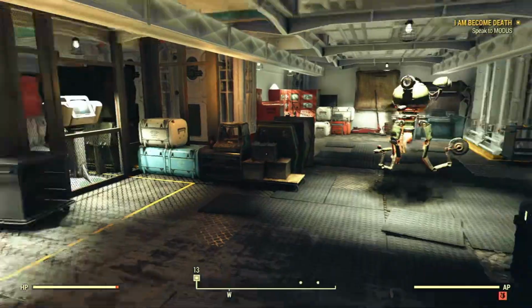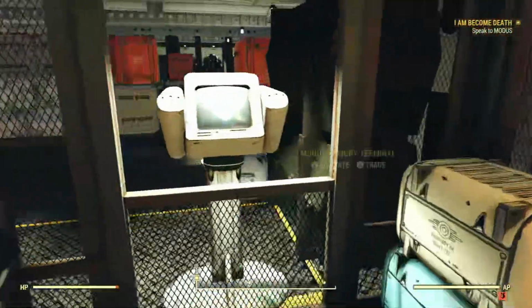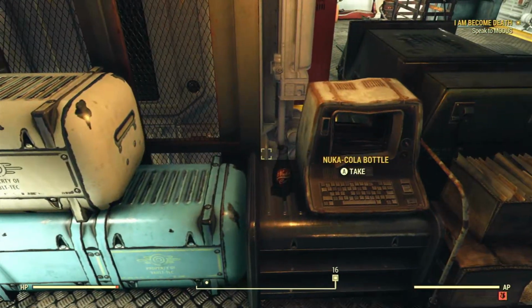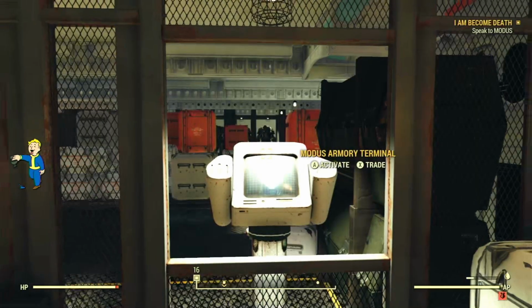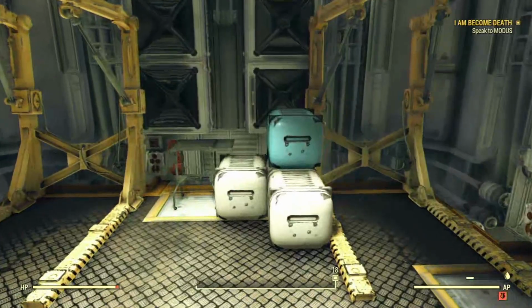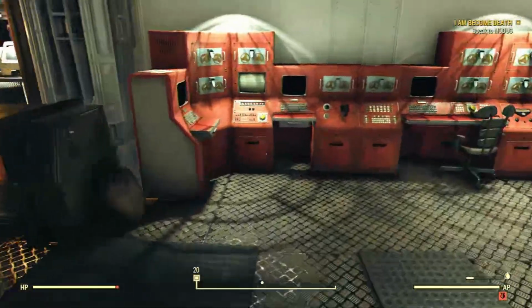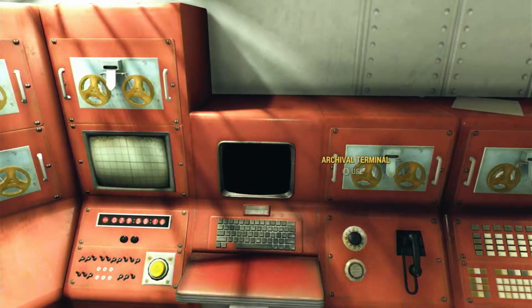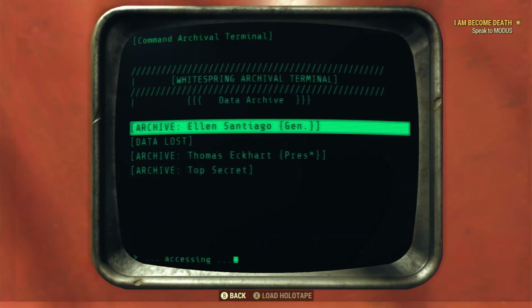Okay. And here is the Armory trading posts. Also, if you come through here, you can find some notes on mutated flora. And check the archival terminal.